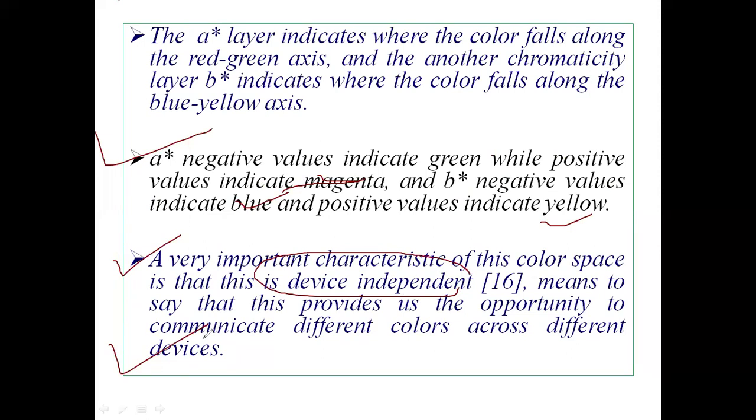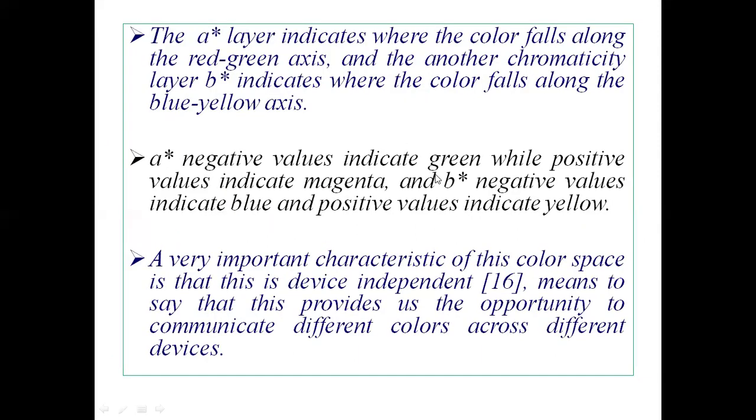Then your answer should be that this is a device independent color space. So the first benefit is that whatever color impression we get through this color space in our system will be the same if we view the result in another system. So this is device independent, not like the RGB color space, which is device dependent. Clear? Please note down this fact.